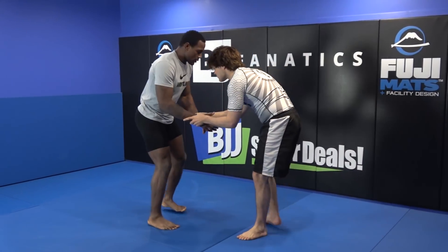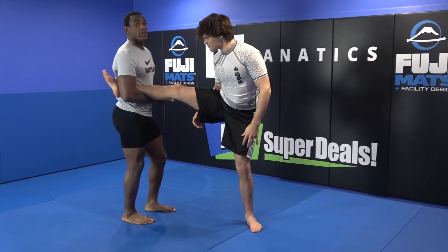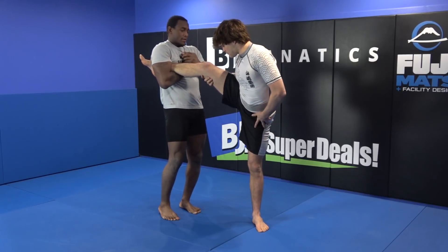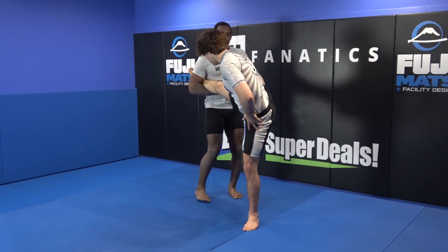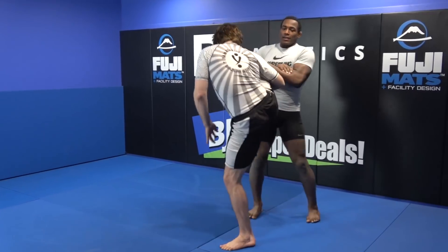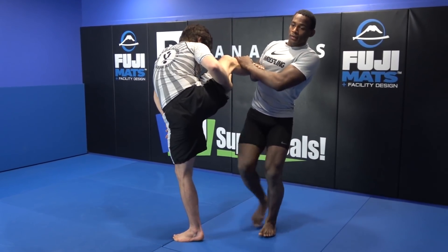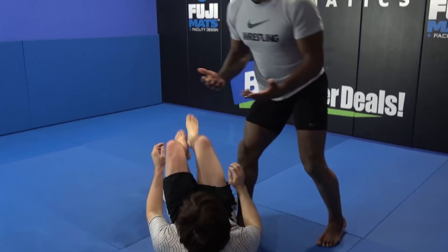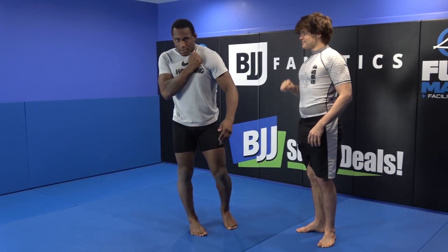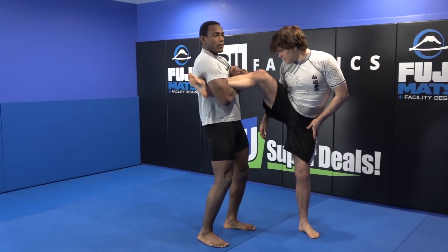One more time: elbow to elbow, lose the wrist, push through, drive through, go to the ankle. From here — not so good low — get it high, hand as high up to your chest as you can, keeping this tight. A lot of pressure here, because if I leave it low and go on a trip, he has a little bit more balance. Jack it up — now it's not as good for him, there's pain happening here, he has to fall through. Front foot replaces back foot, step in, go to it, get the takedown. On single legs, I choke up — there's sometimes where I would even grab my own skin to hold it up, or just grab your own hand. Either way.